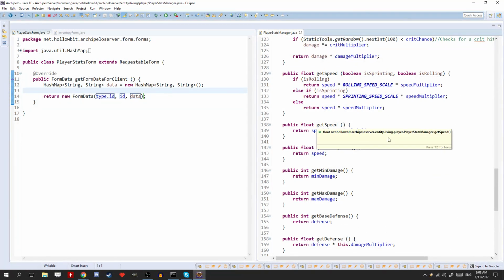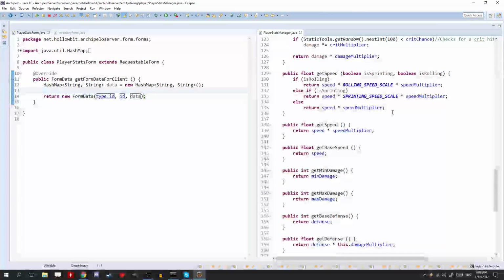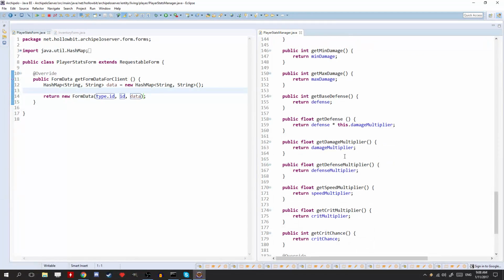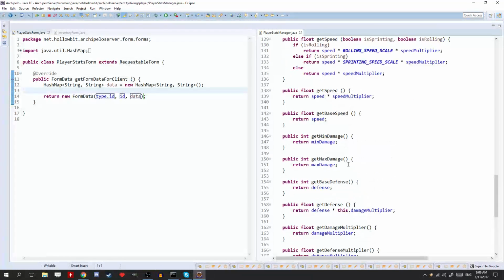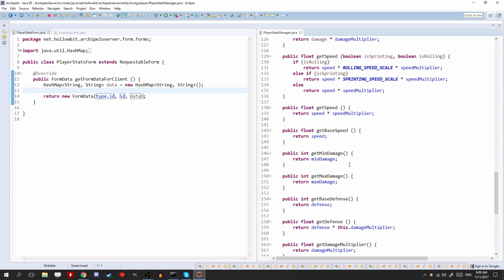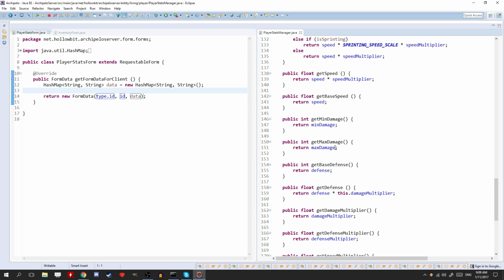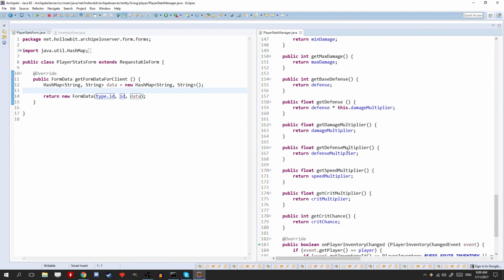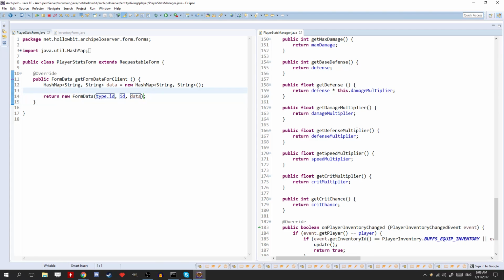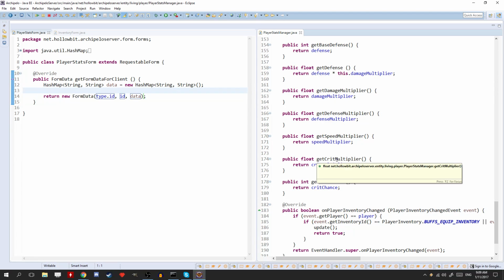Okay, so we have speed, min damage, max damage, defense, damage multiplier, defense multiplier.